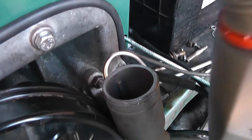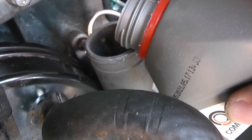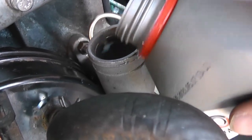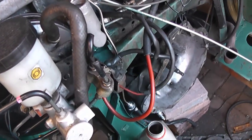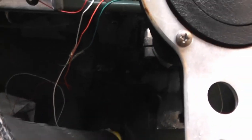Okay, with everything now plumbed in, I can finally fill up the master cylinder for the first time. There we go. And now I'm just going to pump the pedal, try and get some of that fluid down there. Well, obviously feeling no pressure on the pedal at all, but the mechanism all seems to be moving nicely, so I'll just keep at it.